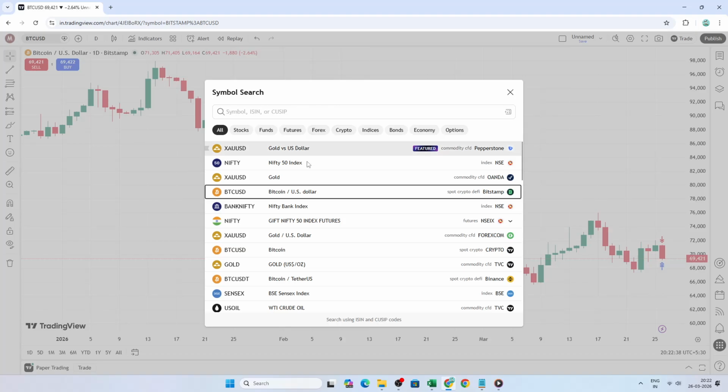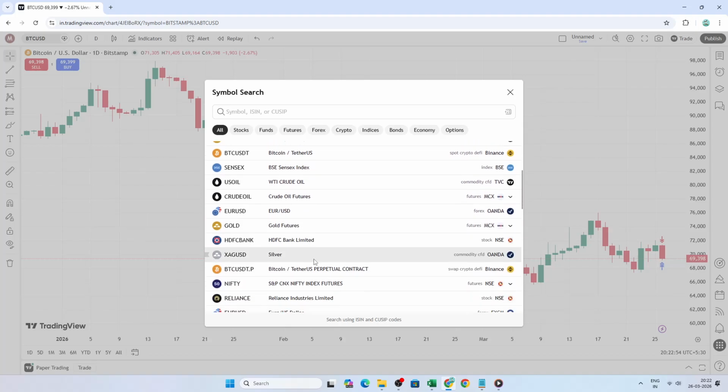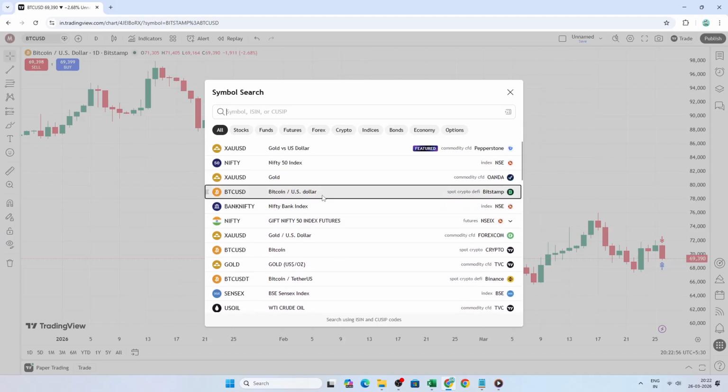Here's the logic behind the formula. Every pair has a base currency and a quote currency. The base is the first one in the pair, the quote is the second. To make an index for a single currency, you multiply pairs where your target currency is the base, and you divide pairs where your target currency is the quote. That way, price movements that reflect strength in your chosen currency all push the index in the same direction.